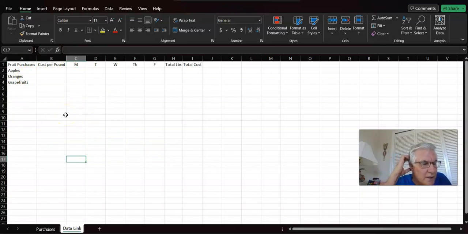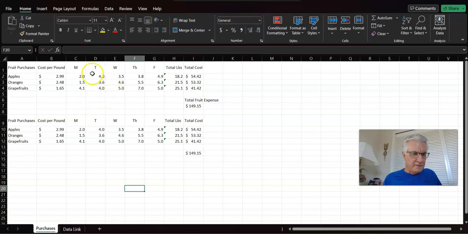This way, if you have one data source and you want to manipulate it in different ways, your data source is a common location for the data, and you don't want to have it in multiple places because you could wind up contradicting. So basically this is showing you how to create the data link.